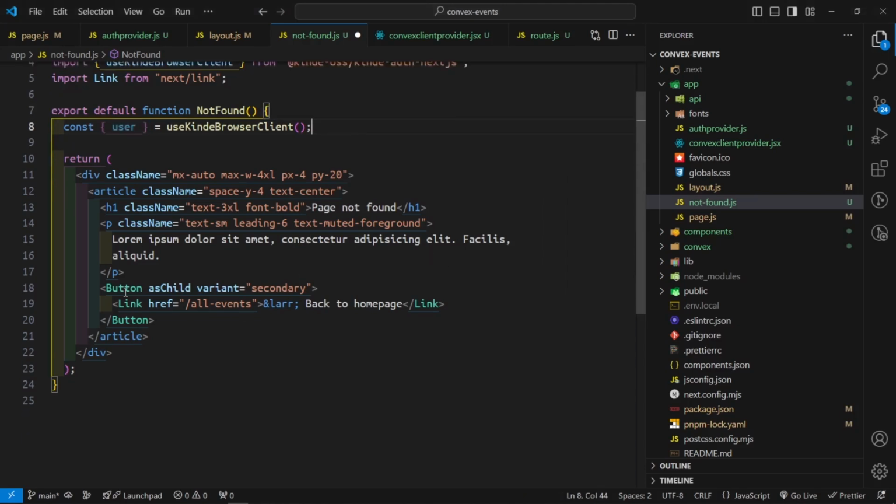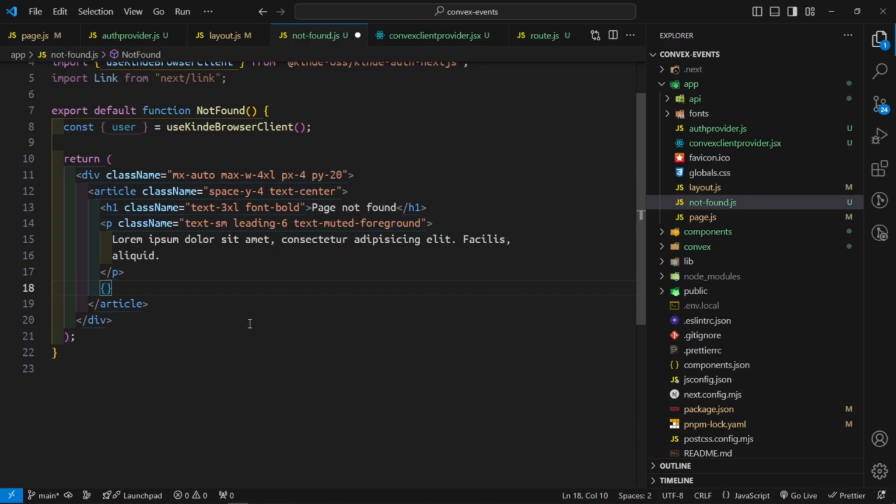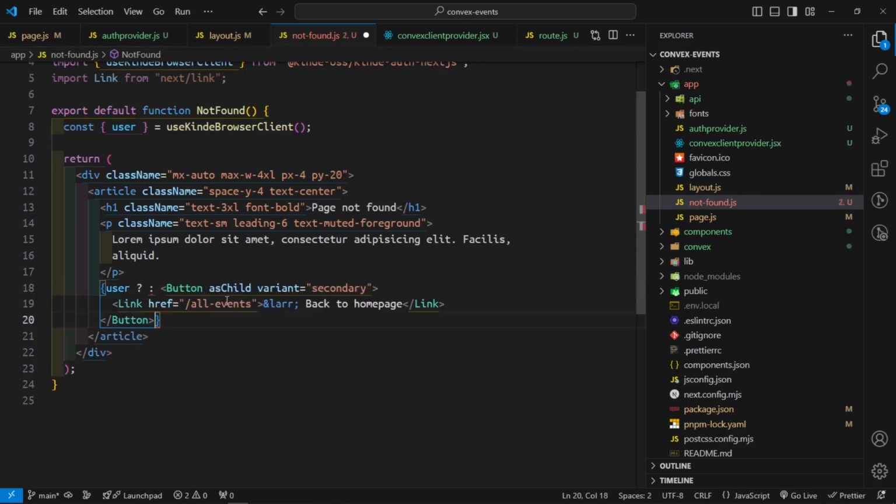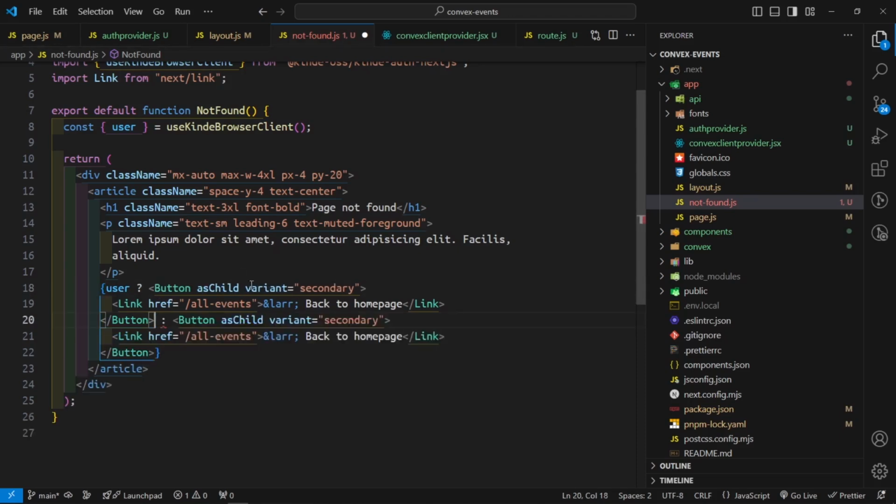Okay. Now back inside our application, we are getting this. So what we're going to do is we're going to check whether the user exists. So we're going to cut this out, and then inside curly brackets, we're going to say that when user is true, then we want to show a button, and when the user is not true, meaning not logged in, then we want to log in the user. So actually, let me paste that button twice.